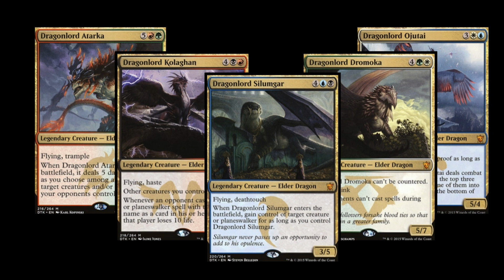The Dragon Lord I do not like is Dragon Lord Kolaghan, just because it doesn't really see much play in the commander type shells. It does give all your creatures haste though. So I think it's one of those things that people actually damn it for its positive ability. If you were just to look at Dragon Lord Kolaghan as a 6/5 flying haste, other creatures you control have haste, I think people would love the card.